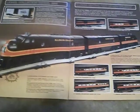And I actually looked this engine up, and this is a very expensive train. Even from this era, it is expensive. Because you got the two F units, that was one thing. The B unit was separate, you had to buy that separately. And the thing that really was weird, because in the older F units, the horn was in the powered unit, but in these, it was the B unit that housed the electronic horn. So if you wanted a horn, you had to buy that. And they had a baggage car, a combo car, about two passenger cars, a dining car, and an observation car.